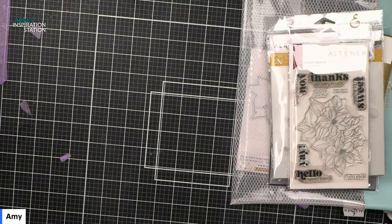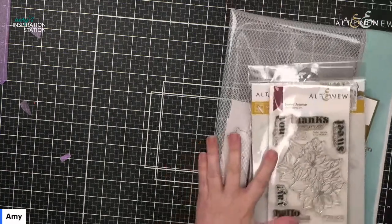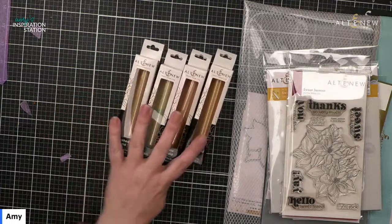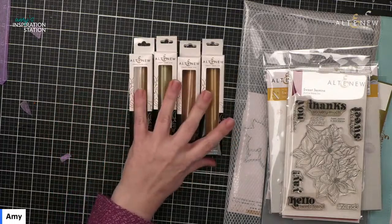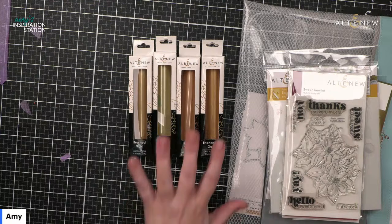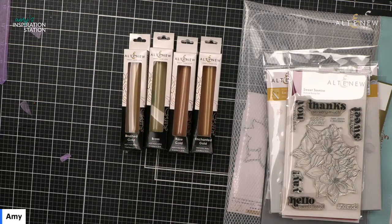Awesome. All right, so here I am on my desktop, and I hope you guys are doing okay. Just taking a minute to pull up my chat. I'm going to be playing around with a couple of different things today, and I wanted to make you aware. And again, we're talking hot foiling. So I actually have these, the first four colors that Altenew came out with, and they're fabulous. I love the quality of them. I think that they are so amazing, and they are really, really great foiling.